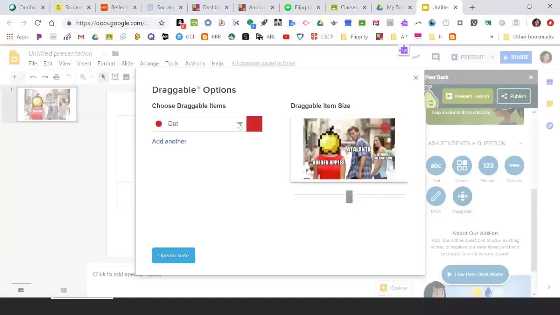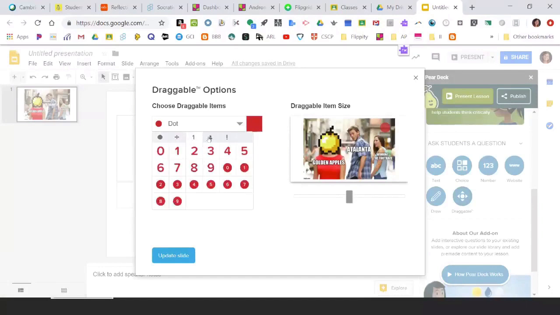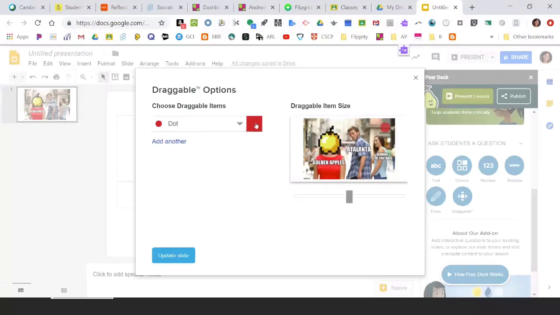you ask them to anywhere on the image. So there are, as you can see, a variety of things that you can drag on the image to indicate something. So maybe you could have sentences that portray one of the new grammar things that you've taught, maybe the dative case or something like that. And you could have the indirect object be represented by this icon of a person and say, okay, in this sentence, drag the person to the word that's in the dative case, who's receiving the thing. You can change the color of your draggable, and you can also change the size depending on what kind of picture or what kind of sentence you have as well.